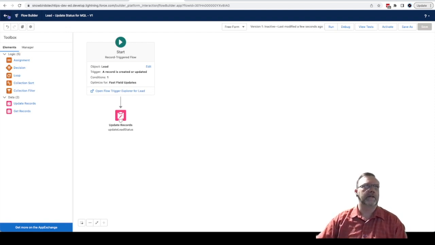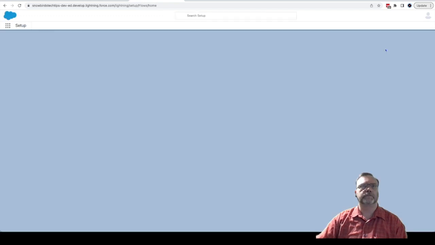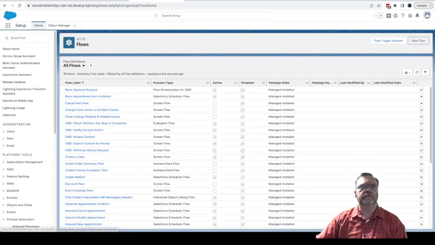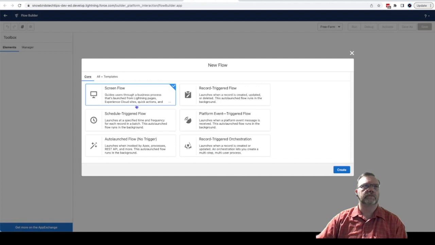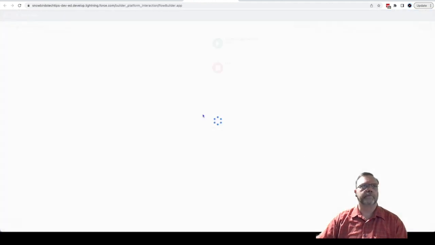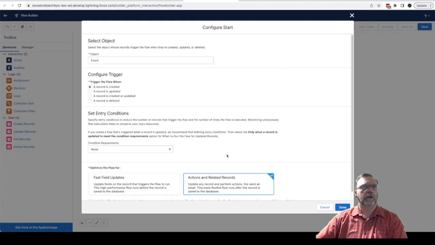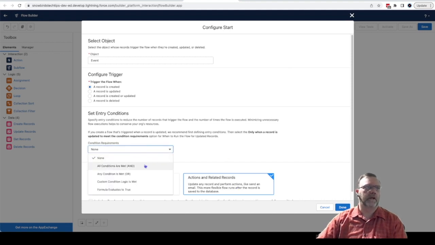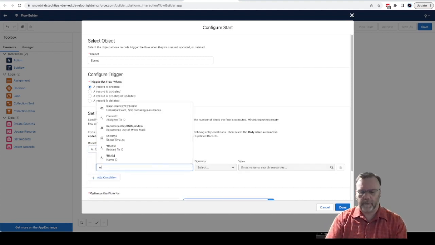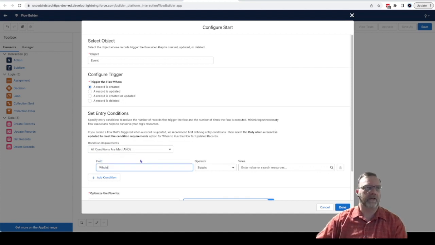So let's take a look at that real quick. I'm going to back out of this and create a new flow. This is going to be a little bit different. We're going to do a new flow on the event object, and we're going to do it as an after save. We're going to set our entry criteria. It's going to simply be the Who ID, which could be a contact or a lead.